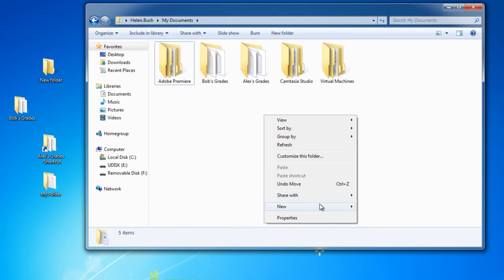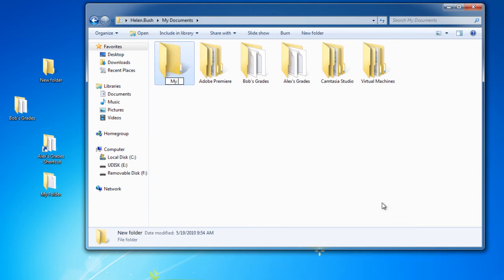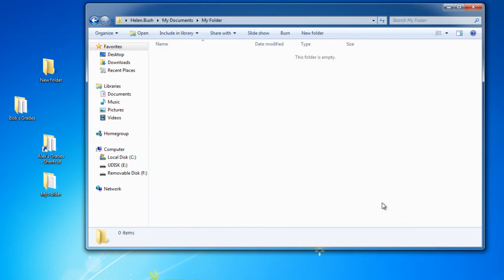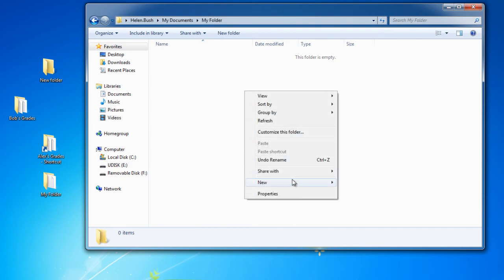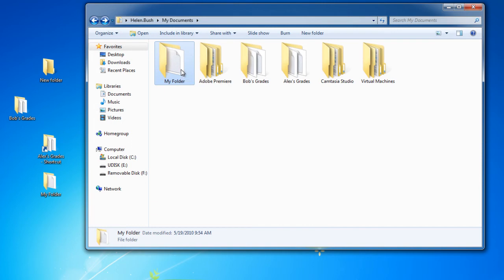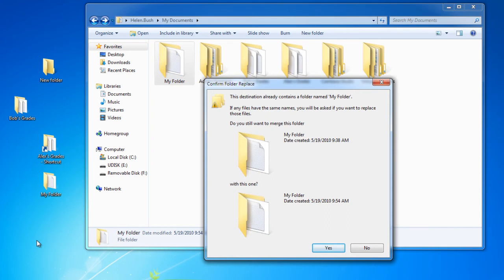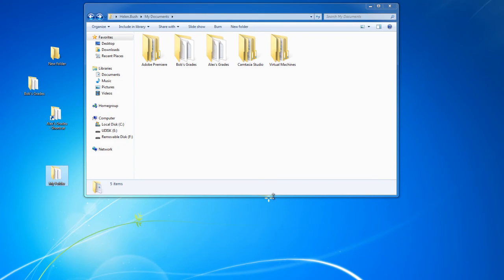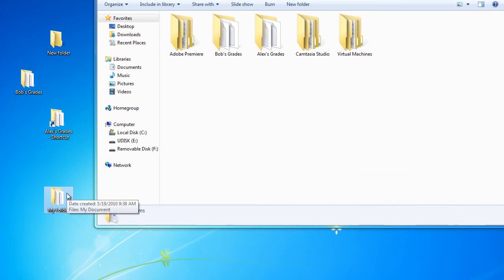Now, if I copy a folder that has the same name, but instead contains a file called Your Document, it will ask me if I want to replace the original or merge the two. By clicking Yes, Your Document and My Document will be placed together in the folder called My Folder.